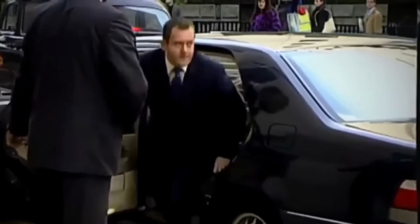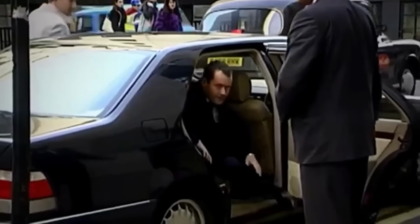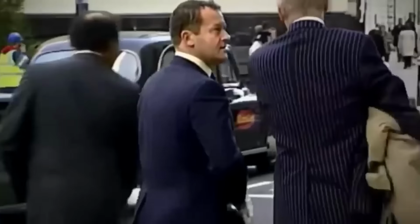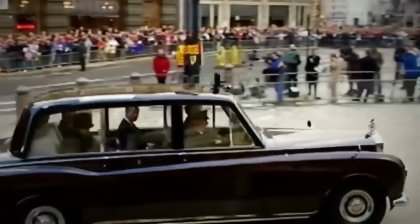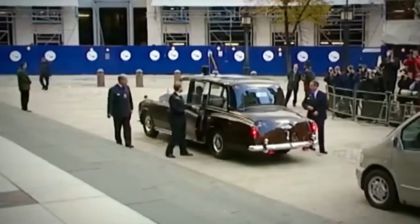Coming each day to the Old Bailey is a journey Paul Burrell is getting used to. After 11 days of the trial, Burrell was thrown a lifeline from an unexpected source. The Queen had only realised Paul Burrell was on trial when she drove past the Old Bailey on her way to a church service for the Barley Bubbling and noticed all the crowds outside.